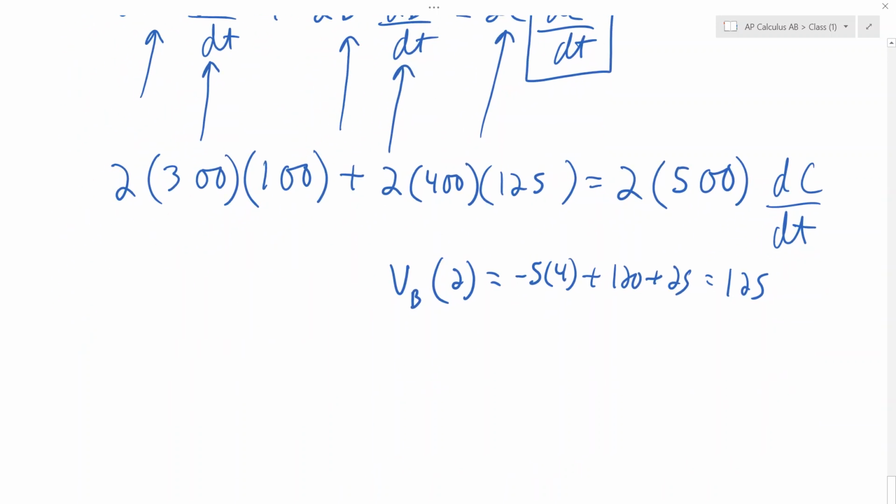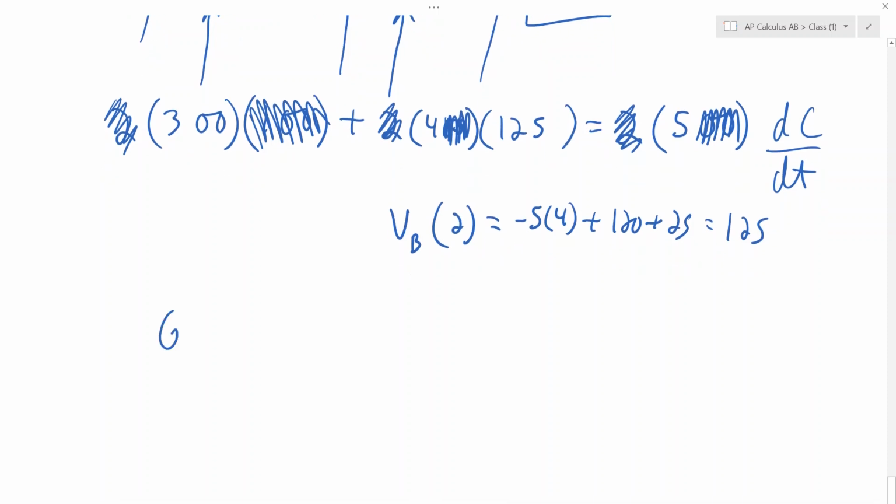Now we don't have a calculator for this particular question. So I said sometimes related rates questions get a little bit out of hand with all the math. You should be simplifying each side completely before you start doing this. What can I divide both sides by real quick? 2 definitely, 100 definitely, right? So let's do that. If we divide out a 2, that gets rid of this, this, and this. If we divide out a 100, we can just take this 100 away completely. This 400 just becomes a 4, and this 500 just becomes a 5. And we can technically divide everything by 5 as well.